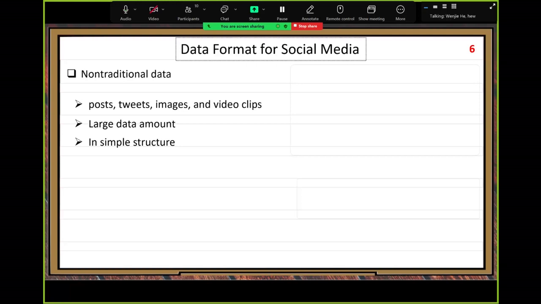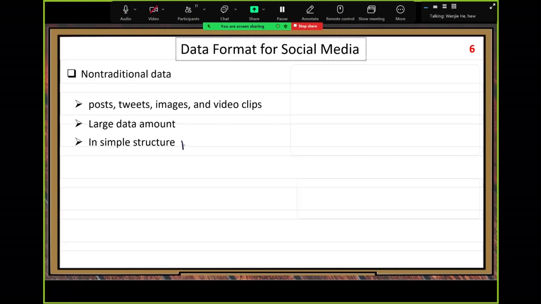That's the reason a new type of DBMS was created for this purpose. It's not a relational DBMS, it's non-relational. Let me give you a simple description of non-relational data.